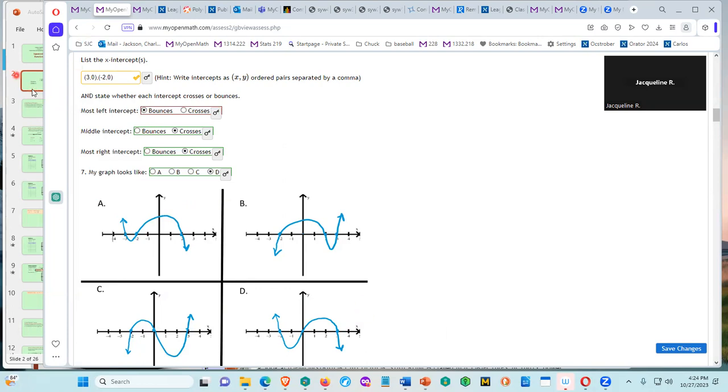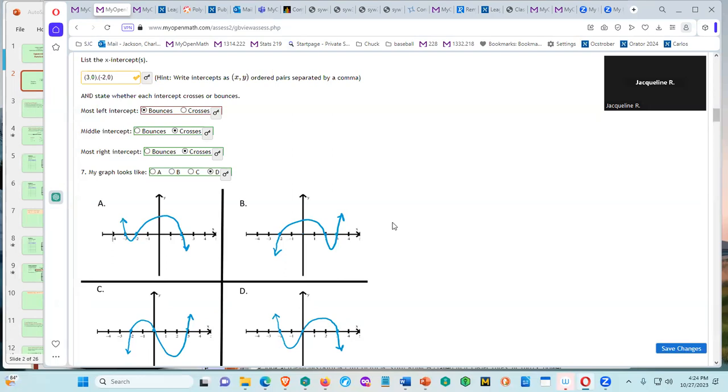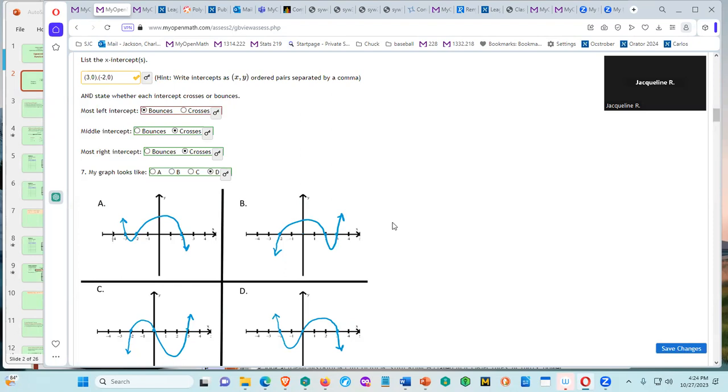I created like a graph and it shows like the even and the odd and the degrees. So then if it's an even with a leading coefficient and with a positive degree, then that means that's going up and up. Yeah. Well, yeah. So there's also the end behavior. So that's good. I mean, you saw that it was a negative lead coefficient and an odd degree. So that means the end behavior, which is not what's asked for, but it could help you identify the graph. The end behavior is going to be like that.